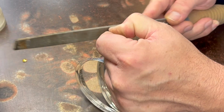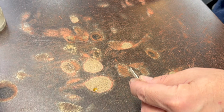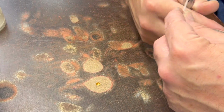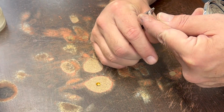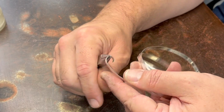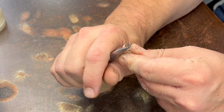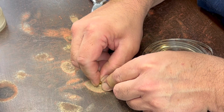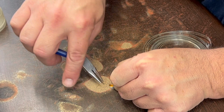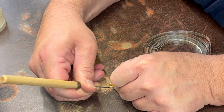Okay, so I'm just going to flatten it in here. This is 26 gauge, so it's a little on the thicker side, and I use this for most things anymore. When you're doing a bezel for a faceted stone, it's easiest to put it on a table facet, if it has one, because it sits flatter then. Then I can just kind of get this shaped. Just going to try and get that as snug as I can around there. Scratch a little mark.